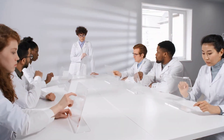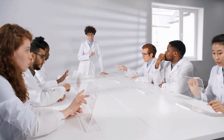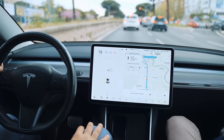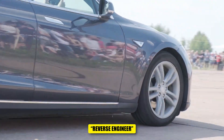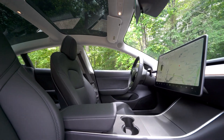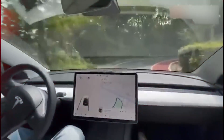The Dutch researchers' discovery came about while investigating a crash involving a Tesla with autopilot engaged. The vehicle had rear-ended another car after it suddenly braked. Instead of requesting the data directly from Tesla, the Dutch investigators opted to reverse engineer the company's data logs. This approach allowed them to assess the data independently and objectively, without relying on Tesla's interpretations or data provision. This development opens up new possibilities for understanding the causes of crashes involving Tesla vehicles, particularly those with autopilot activated.